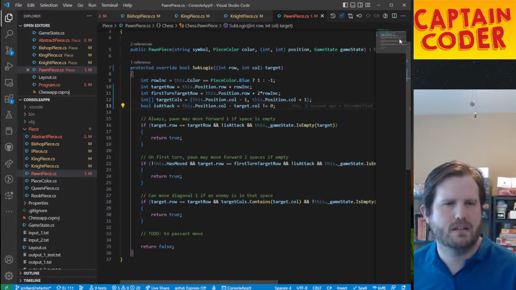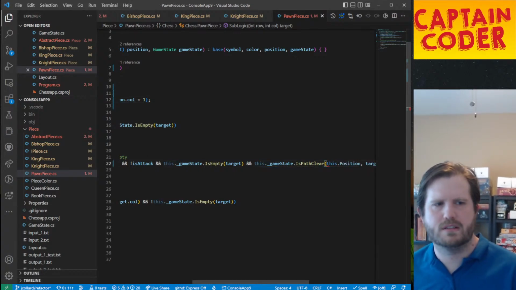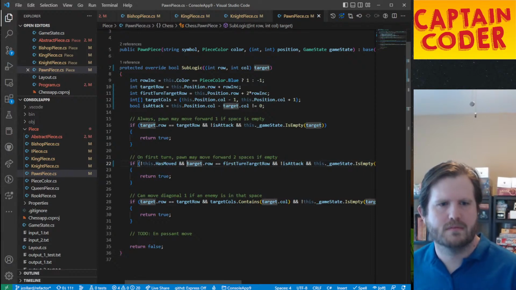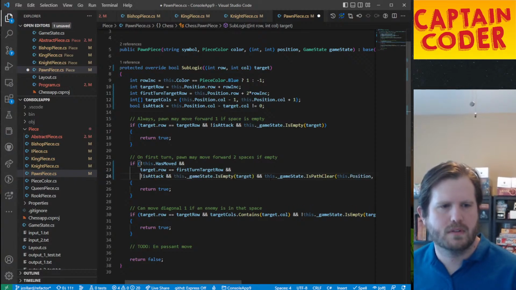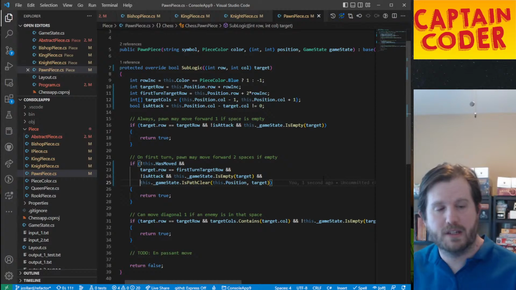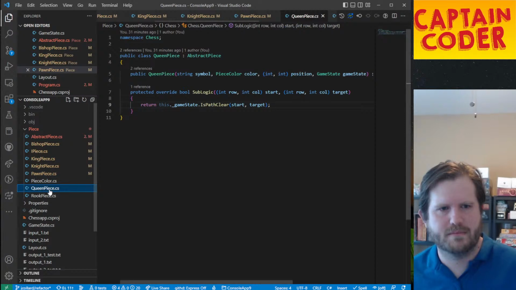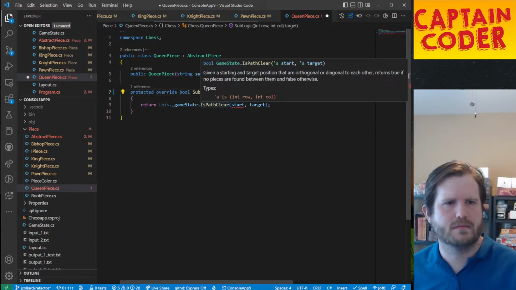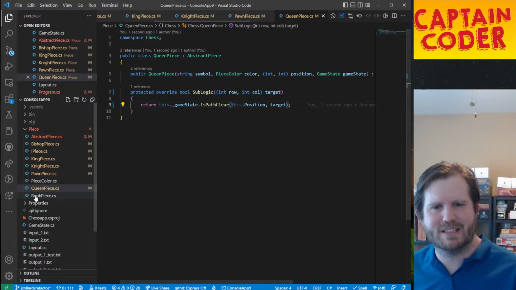Have an error? Where? Oh. This, okay. This dot position. That's a long line. Like that a little bit better. This is tricky. Get rid of sublogic here. This dot position. Look at that beautiful queen logic. Easy.